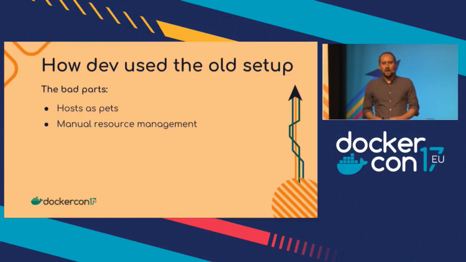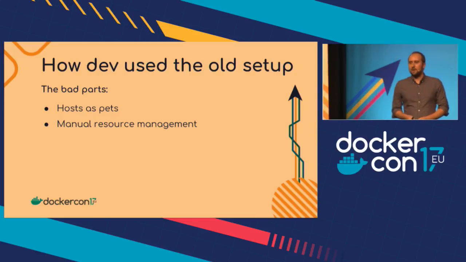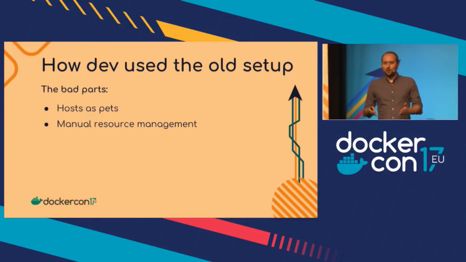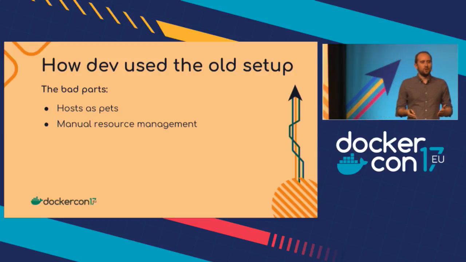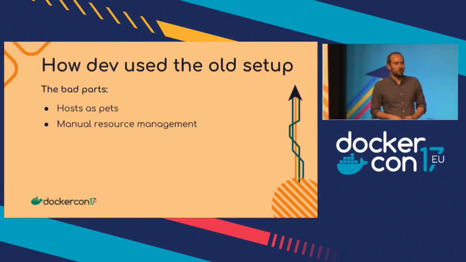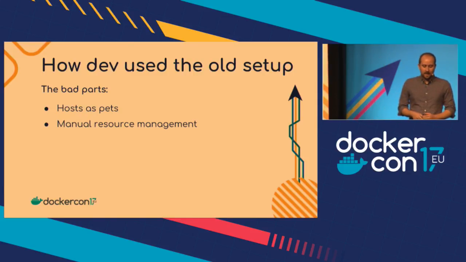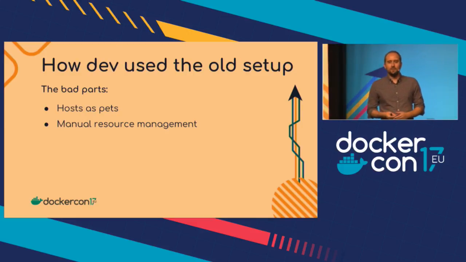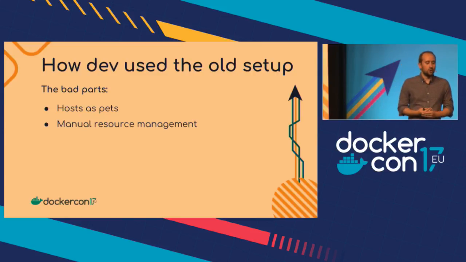All right, another big set of drawbacks to our approach is that we use this concept of hosts as pets, right? Infrastructure provides us with a standard set of hosts, and those are fixed. We treat them as a finite resource that we have to care for. We even give them names. That's where the analogy to hosts as pets comes from. And if I need to deploy something to a new host, I need to think, do I have enough resources in that host? And that comes to the second thing, which is manual resource management.